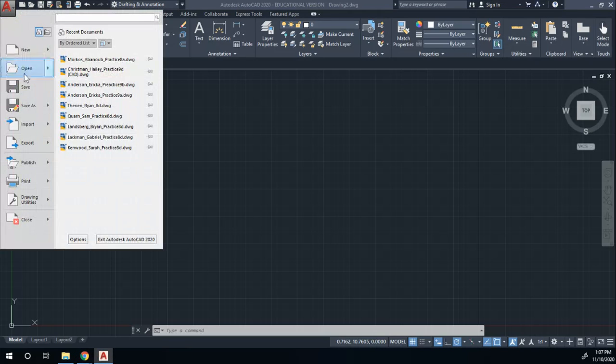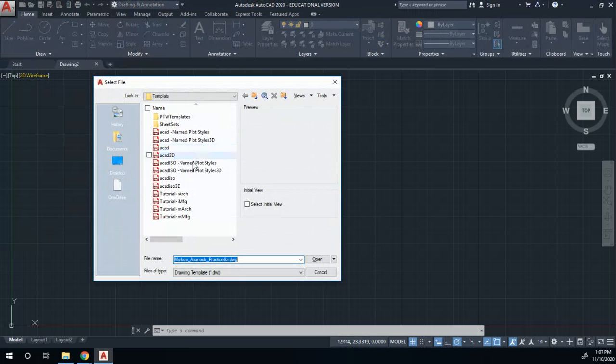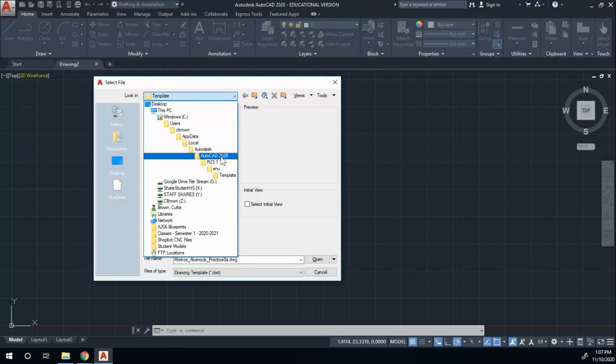If I go to applications, you can go to open, find the file location within your computer.